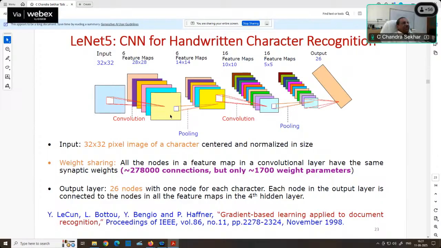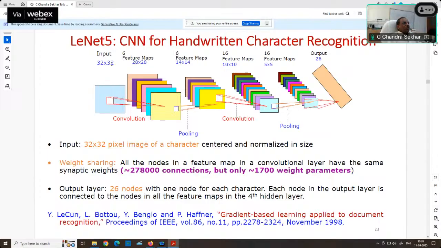As you can see here, there are what are called the convolutional layers. In between, we have what are called the pooling layers. Basically, a convolutional layer performs the operation called the convolution operation, which, to put it in simple words, is what is called multiply and shift. Unlike in the multi-layer feed-forward neural network, in the convolutional layer, every neuron takes the input only from a part of the input image, like what is shown here.